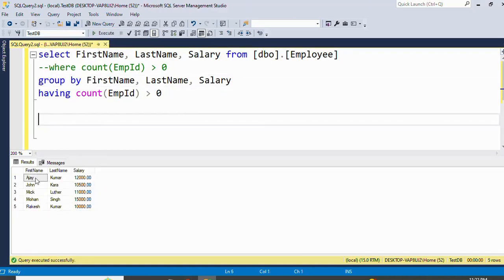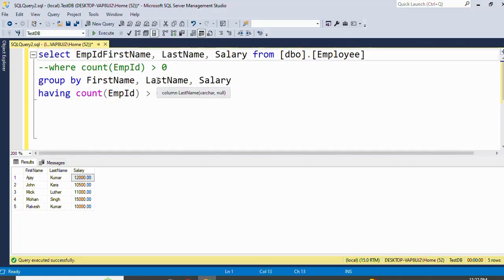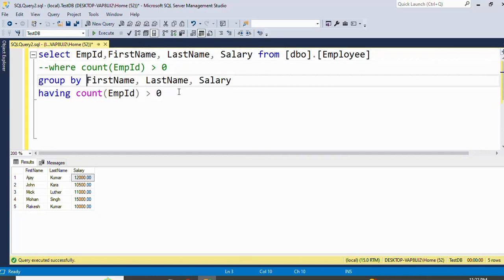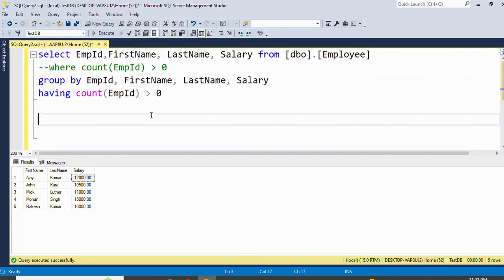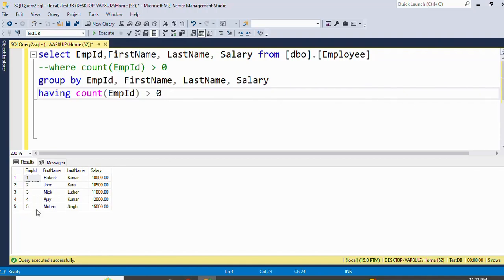You can see that it resulted in data, where employee ID count is greater than 0, as I mentioned here. Let's put one more thing here and then it will be more clear. Just copy paste employee ID and then execute it. See here, the count of employee ID should be greater than 0, then only it will show the data.